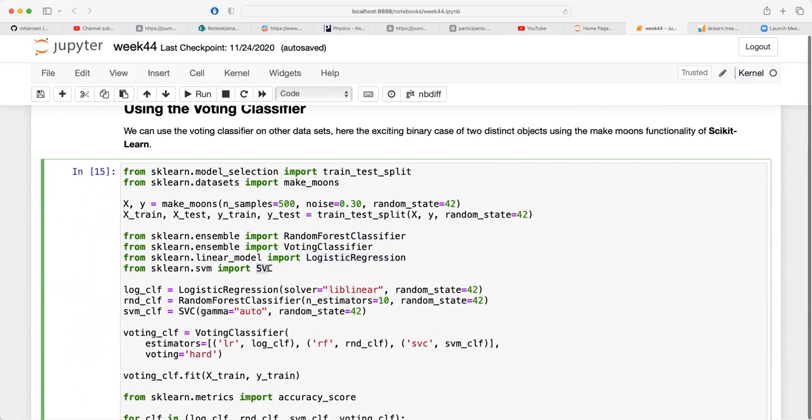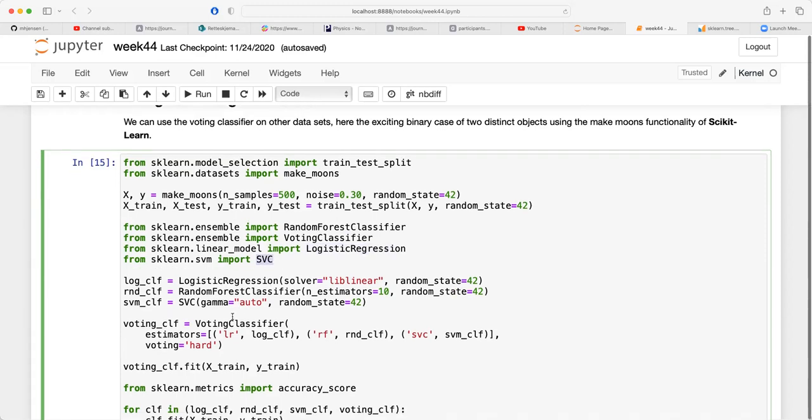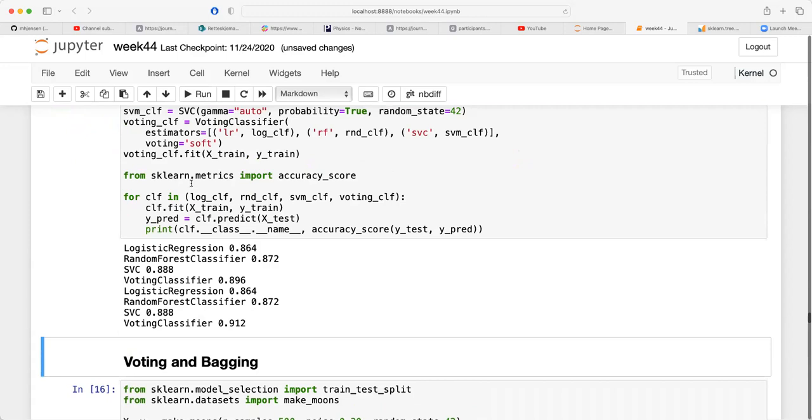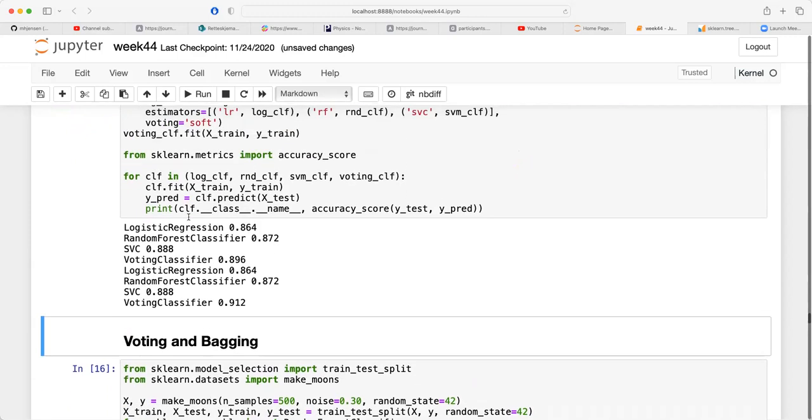What it does is combine these three methods and try to improve the prediction by bringing together three different methods. That's called a voting classifier. This is one way of doing it, but it's not that much used. But you can see now if you do logistic regression, you have 0.864, and then you can do a voting classifier.